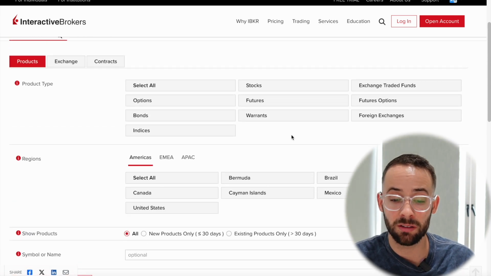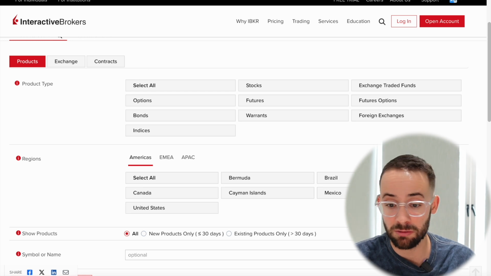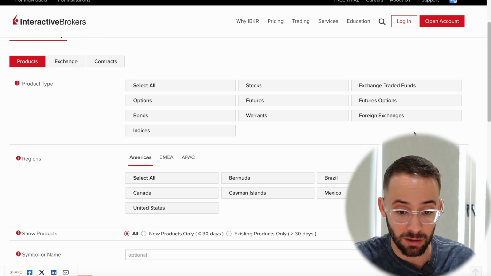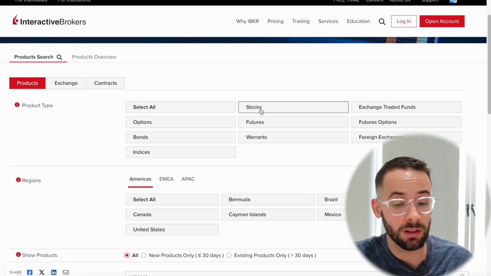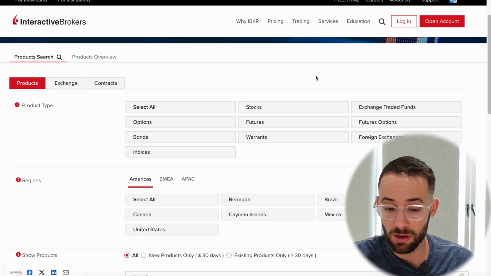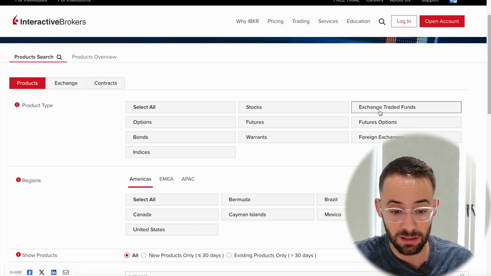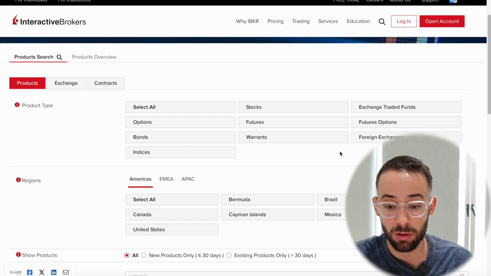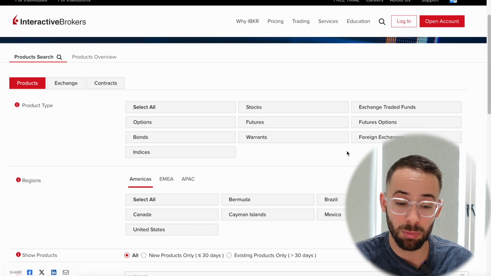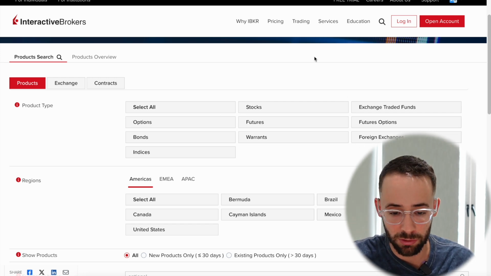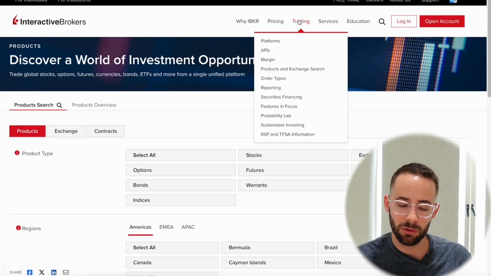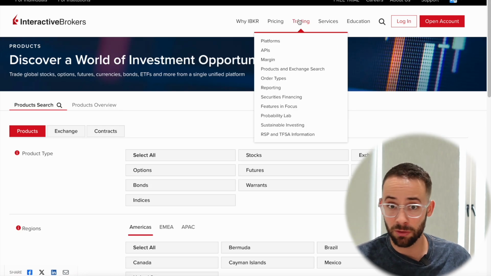And then the product type offering is the best available in Canada in terms of the functionality and the different investment products that you can actually choose. Most of these you wouldn't touch unless you were an advanced investor, but basic stocks, ETFs, and bonds are available on the platform, along with the more complex investment vehicles like options and futures and other types of derivatives. So those are really the key features of Interactive Brokers, the pros and cons, and the pricing structure.